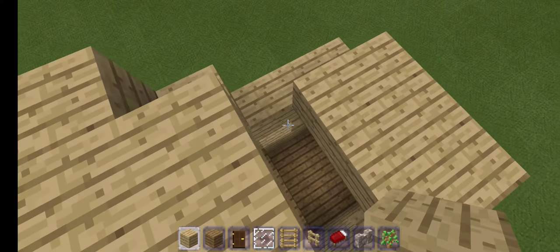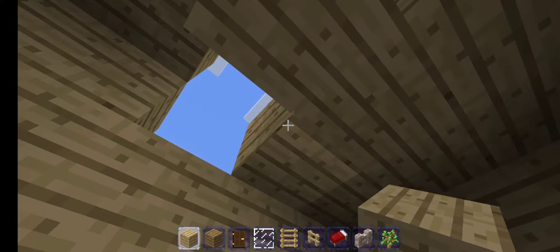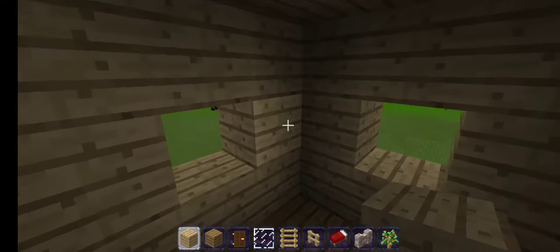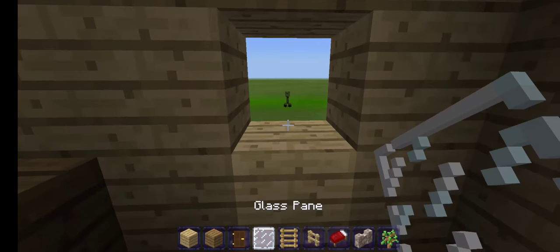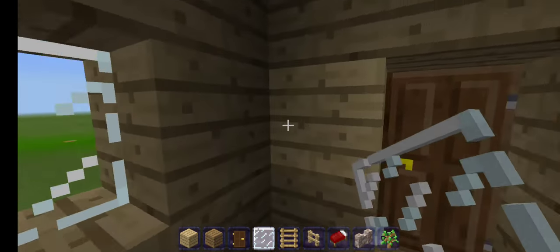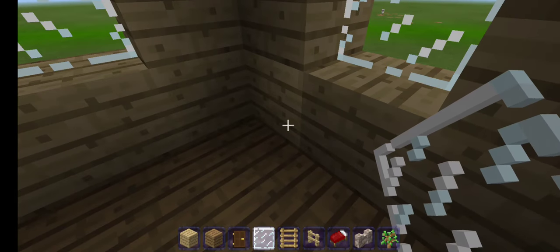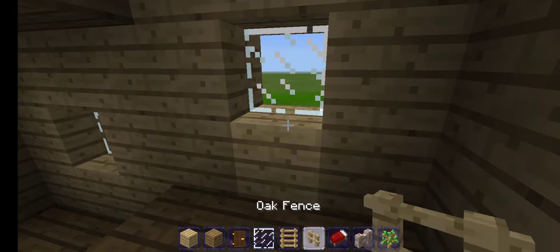Oh my gosh. I think we are done, guys. I think I only need the glass, and we're done. Whoa, this is actually really cool. Whoa, check it out, boys. Alright, so I think I also need a crafting table. Alright, so I think I also need a torch.